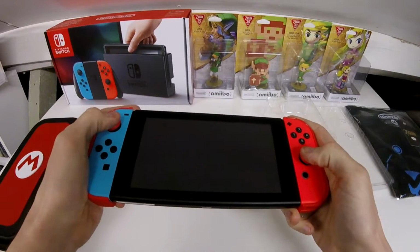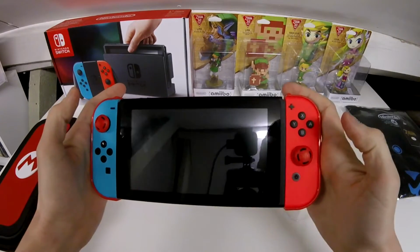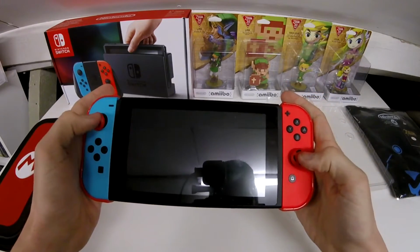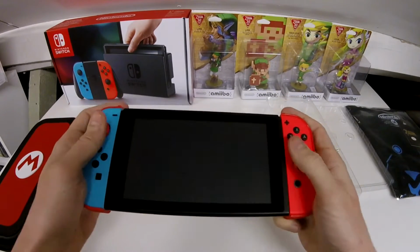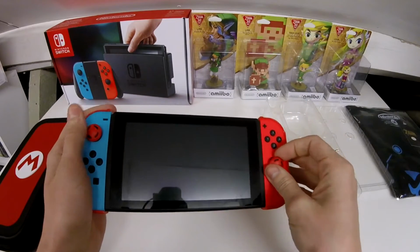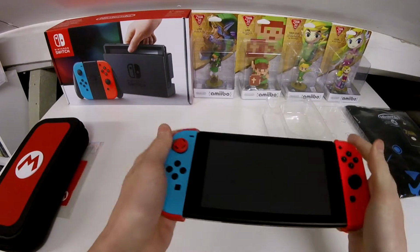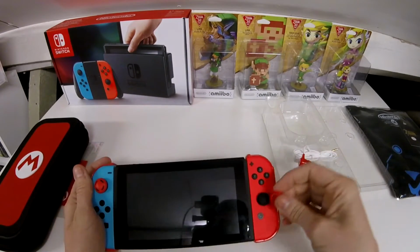There's been no reports of the analog sticks wearing away the same as the PS4 controller, but you know what? I don't think I will keep these on there. It doesn't feel that comfortable. It does make them a little bit bigger, so it probably makes it a bit easier to use, but your thumb here knocks against it. So maybe it's worth having on the left stick and then not on the right. I don't know. It's a bit of a gimmick.